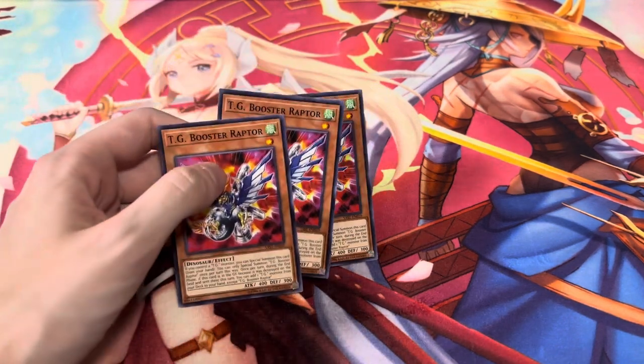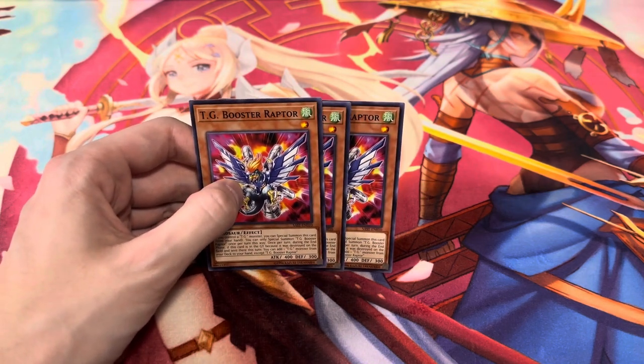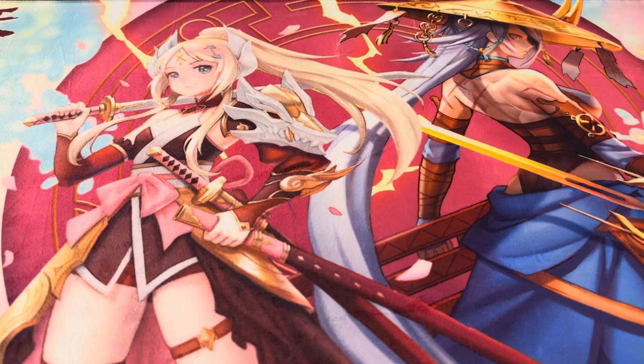Tech Genius Booster Raptor, nice little level one that we can special summon if we control a Tech Genius card, and then the standard search effect during the end phase.